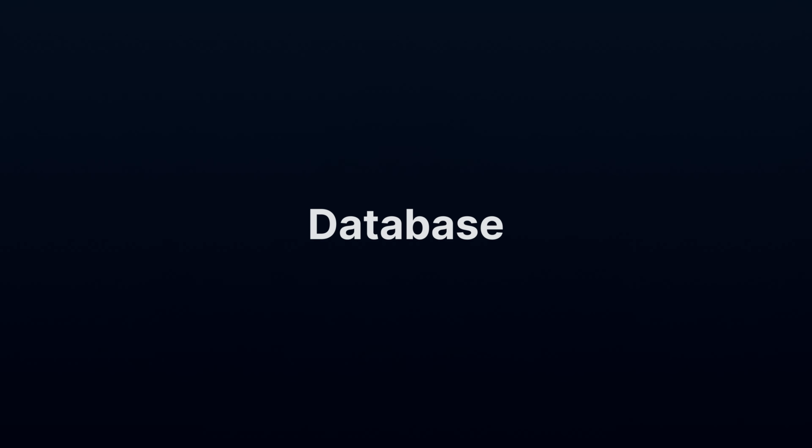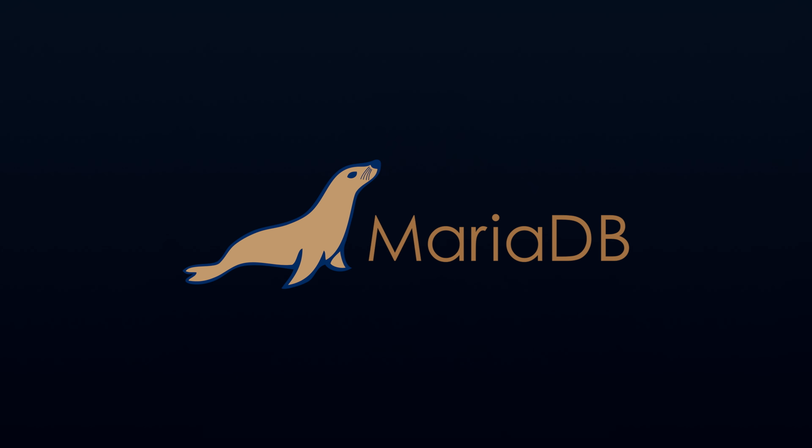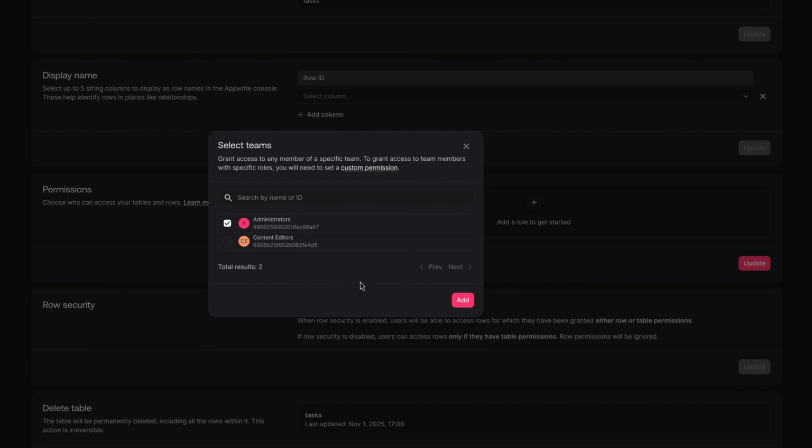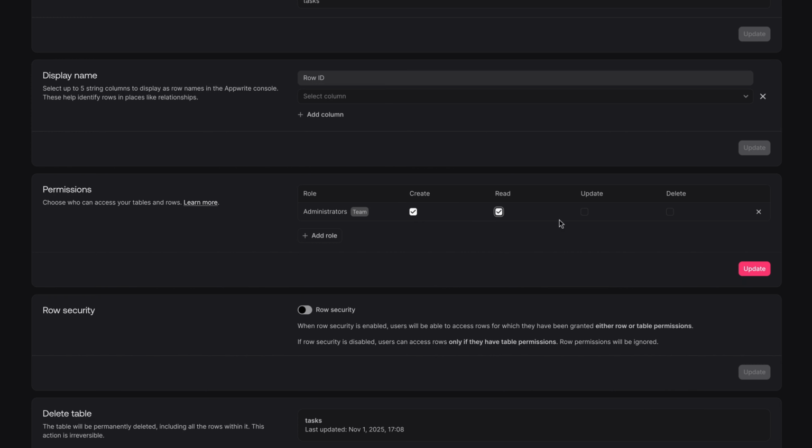Let's now talk about the database. In a backend-as-a-service, everything is built around the database and based on the data that we're going to store there. And Appwrite has its database engine that is based on the relational MariaDB. You can build tables with fields and data types like any database, and it's integrated with user account control. So you have row permissions for user IDs, specific permissions, or based on teams and roles. And now I'll show you a demo on how to do the basic CRUD operations on database rows.